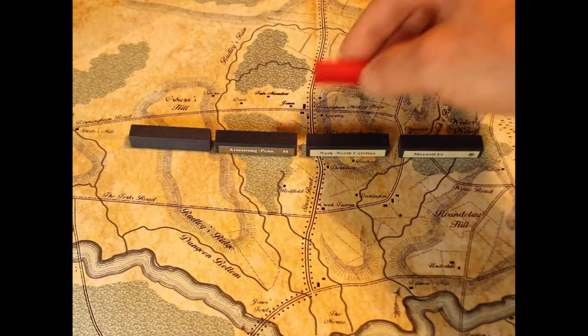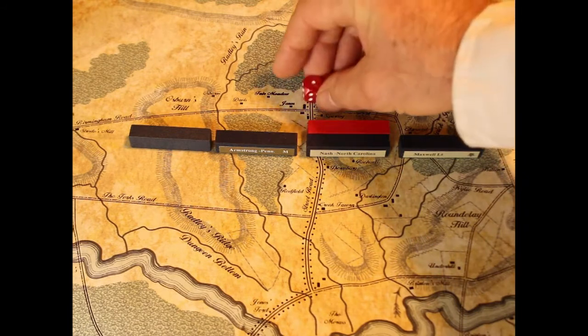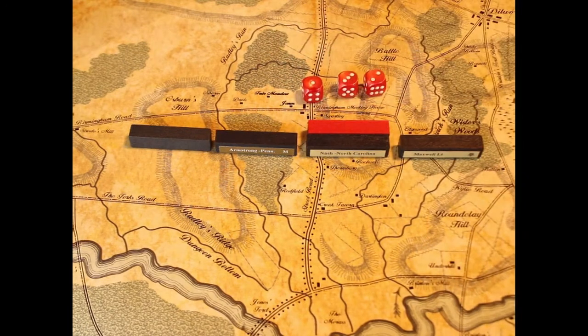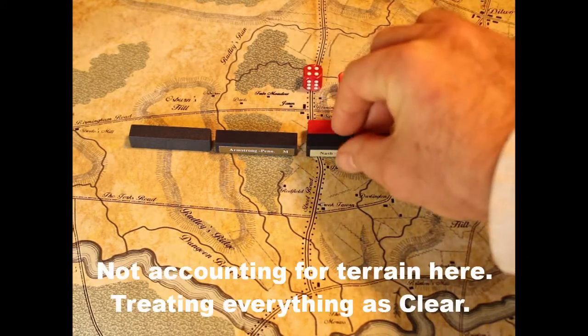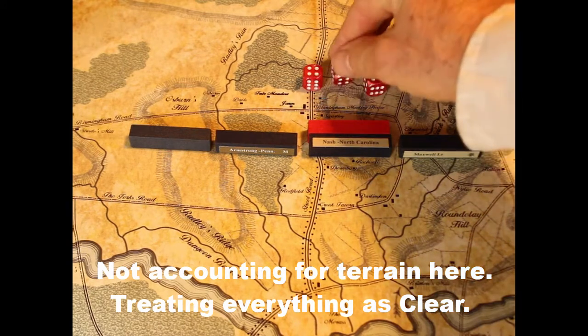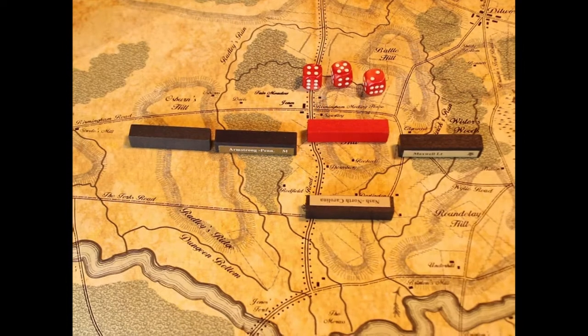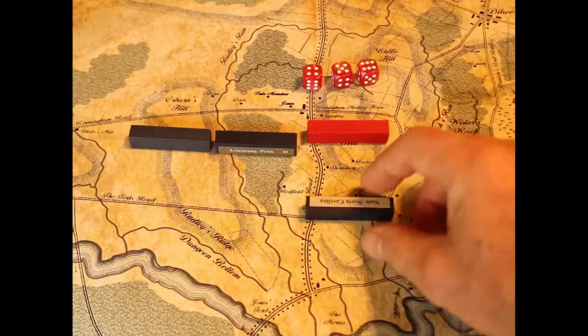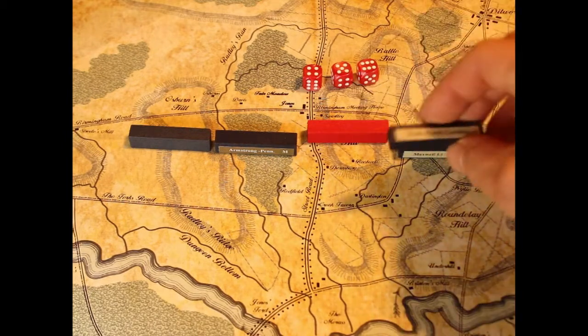All right, so let's say in combat, British roll 3 dice. First hit is going to flip our infantry. If they score 2 hits, the second one will make him retreat, right? Then the third hit will destroy him. That's what we normally see with regular infantry.